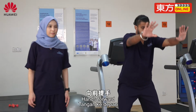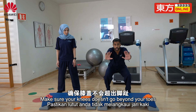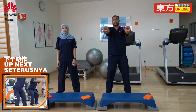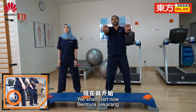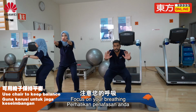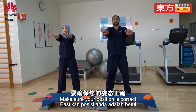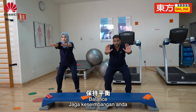Hands forward, go down. Make sure your knee doesn't go beyond your toes and up. Down and up. Down and up. We shall start now. Okay, focus on your breathing. Breathe in, breathe out. Make sure your position is correct. Posture is upright. Balance.